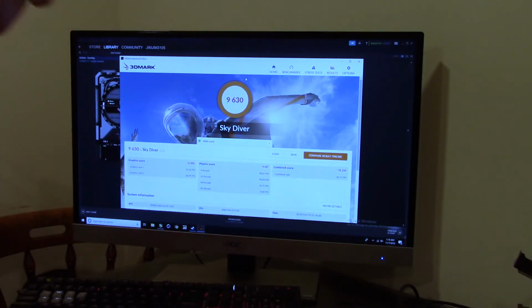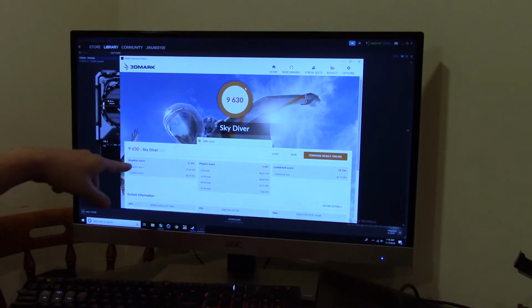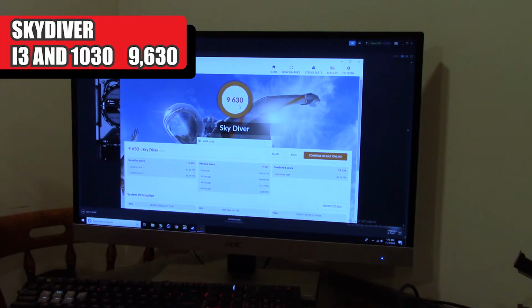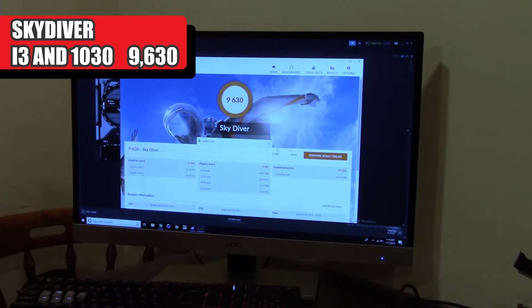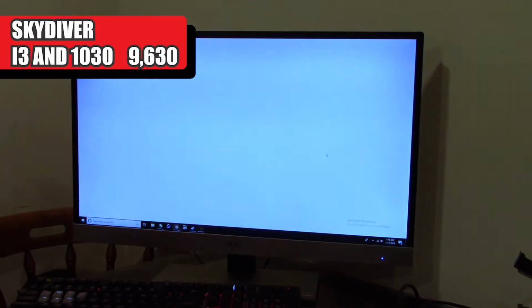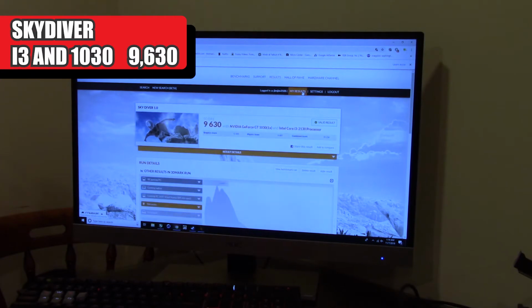Here we are. We have a score of 9,630 in Skydiver. The GPU score, and I'll put it up here on the screen so you can see it a little bit easier, was 12,495 with an average of 56 to 58 FPS. Physics score, 4,407. When we look online and compare to other systems such as my X58 or even my 7700K, let's see what kind of scores we get.